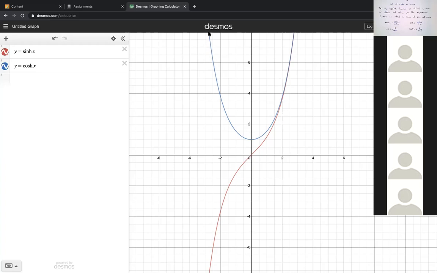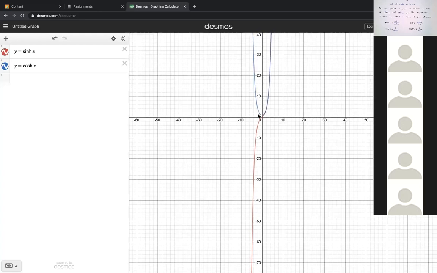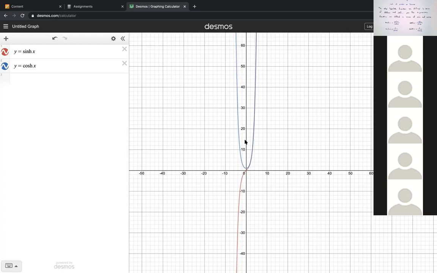And also, cosh looks somewhat similar to an x squared function, or maybe an x squared plus 1, because it has this shape where we're going to infinity, but this is actually much, much steeper than an x squared function. And if you zoom out even a little bit, you can see this. If you go out to about 5, you can see that it's already off the graph up here over 70.